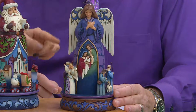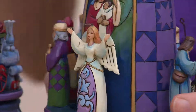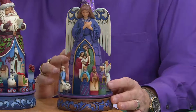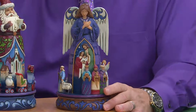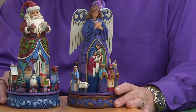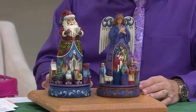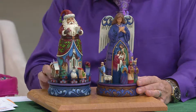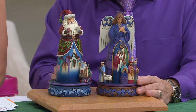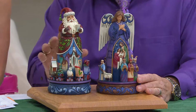You will love it, and especially with this angel, I think it is such a standalone piece with her watching over Joseph and Mary. I know, it's a beautiful piece, and once again, see, these things go together. You can set these things together, and this is a year-round piece of artwork. It's dramatic enough for that. And with the train, the detailing on the train is, well, look at the snowman. Look at the little snowman. So that's a project all by itself, I'm telling you.